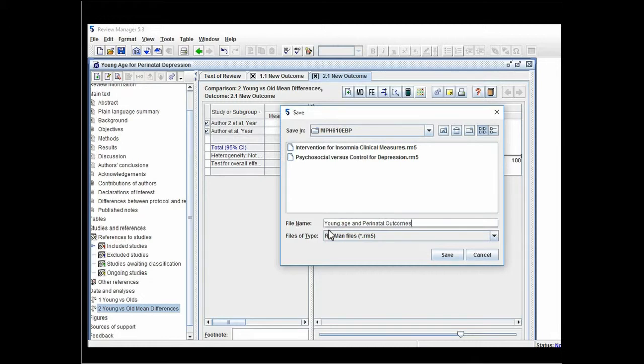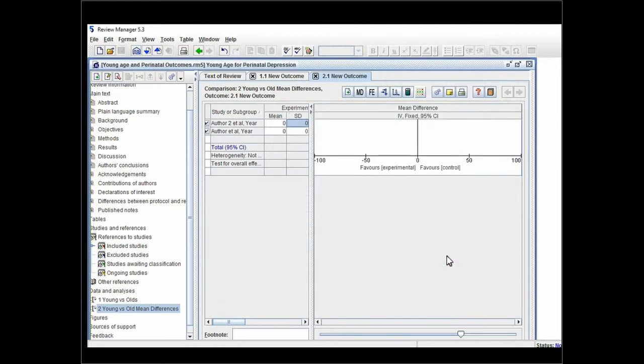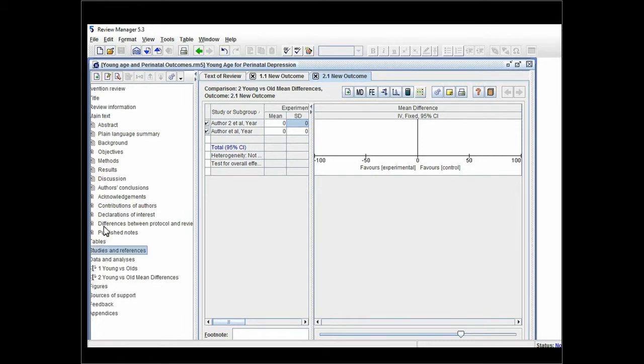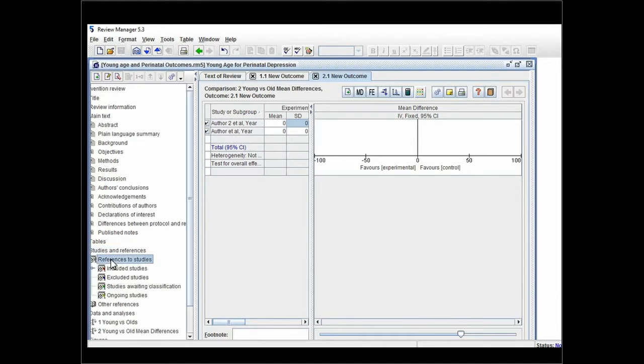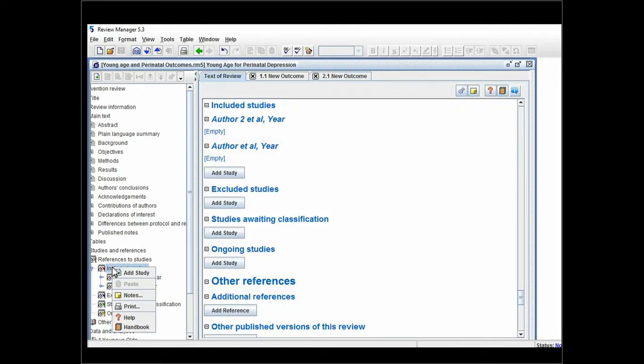So if you save this, you can go back to it, you can build on it, and you can make changes. So just to illustrate that concept, let's say at the end of the day we go back and we're looking at our references to the studies and we want to add new studies. So right click, if you're working on the left side, and it's going to appear on your new screen.